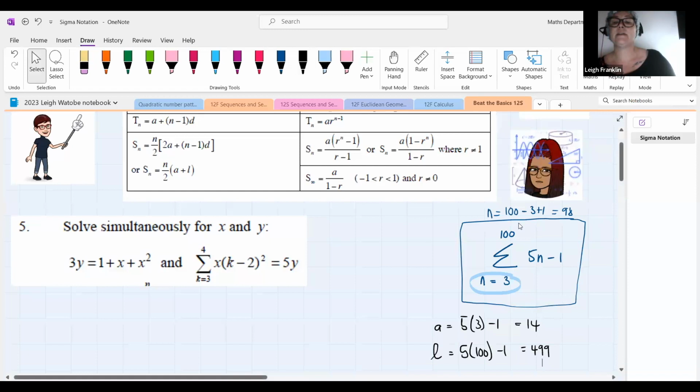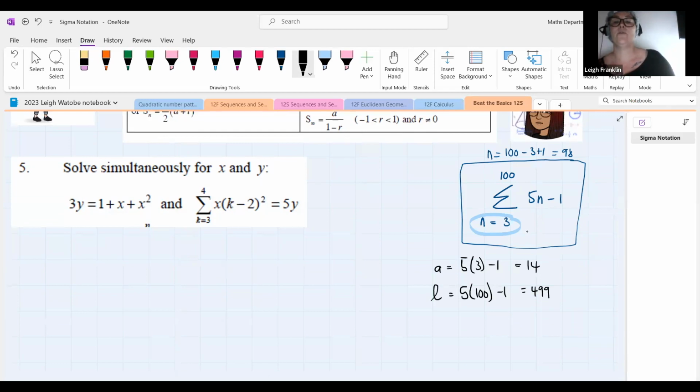Does this particular pattern have a d, or does it have an r? Is the pattern arithmetic or geometric? Good, Lesedi. Okay, it is arithmetic, which means it has a difference. If I wanted to calculate the difference between the terms, how would I do that? Can anybody tell me what the difference is? Again, you can pop it into the chat if you don't feel like speaking.